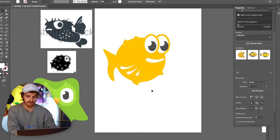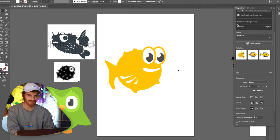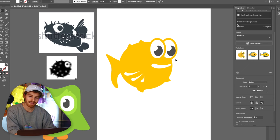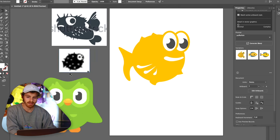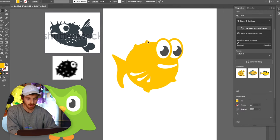The last thing this character is kind of missing — do you like the element better off the edge or on the fish? I think I like it better on the fish, I'll keep it there for now. The last thing this mascot is missing that Duolingo does really well is the highlights and shading. I'm going to start off with the fins by making them a little bit darker — that changes the whole thing, which is crazy.